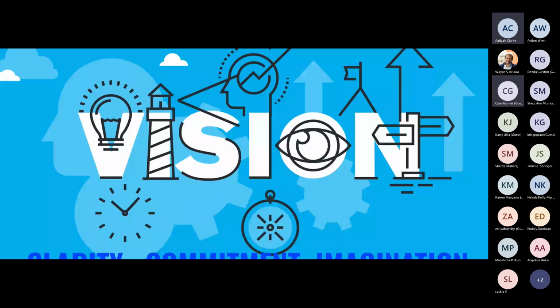Truly excellent vision garners clarity in direction, commitment to the common betterment of the organization, and inspires imagination of a brighter future and creativity in an adapting world. And in order to elicit such values, vision is associated with 5 core themes. So could you all tell me what you think some of the themes that vision runs along those lines? Could you tell me what you think some of those themes may be or what they would relate to?